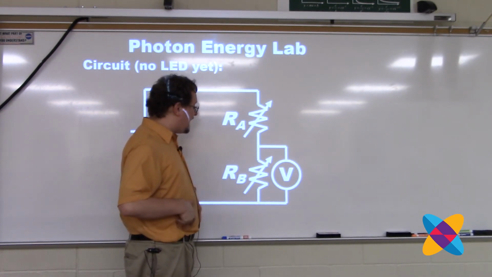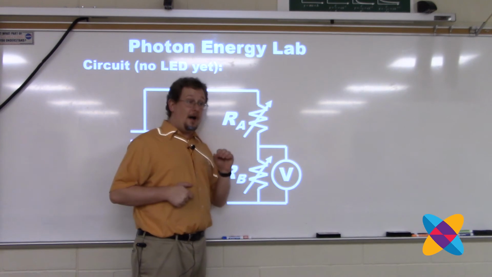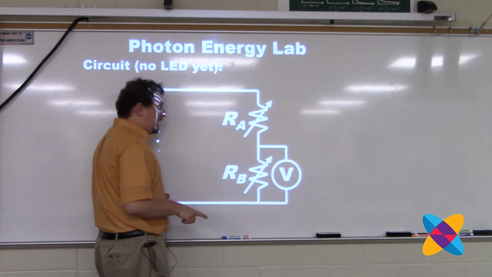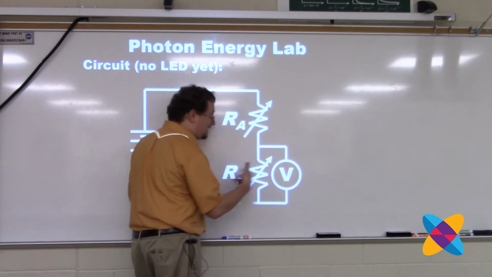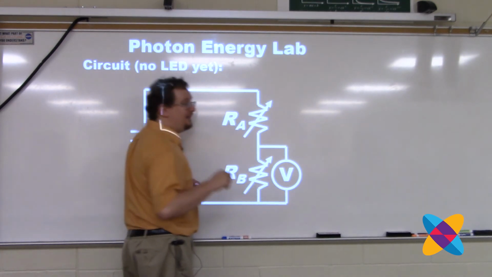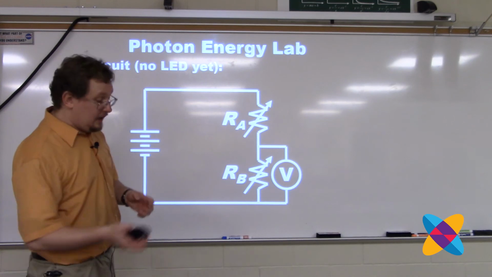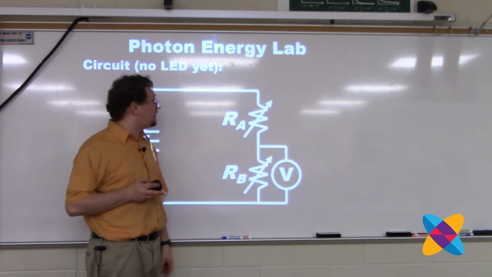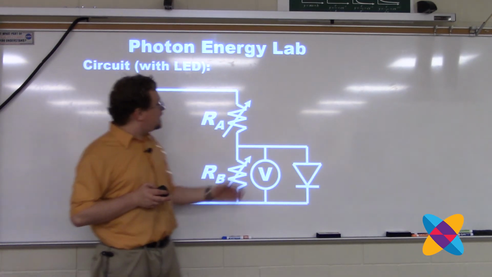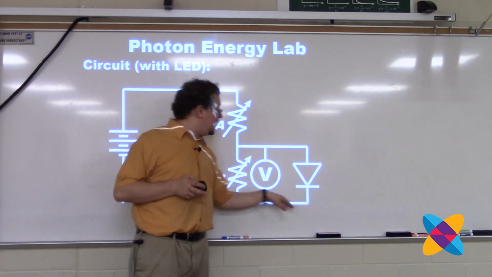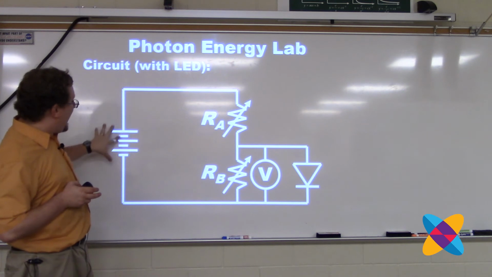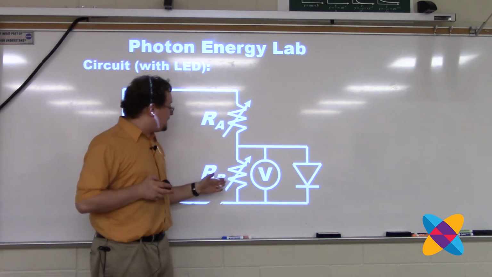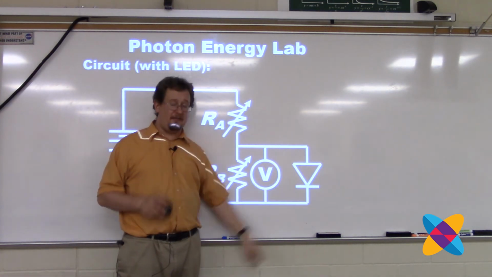They need to be able to talk about that, because in a moment we're going to plug in the LED, and the students need to be ready to make the voltmeter say 0, and then more and more and more until we see the voltage that turns on the light bulb. Okay, so here it is. Where's the LED? It's going to be in this parallel branch right here. So resistor A and battery are in series, then a parallel resistor B, voltmeter, and the LED.